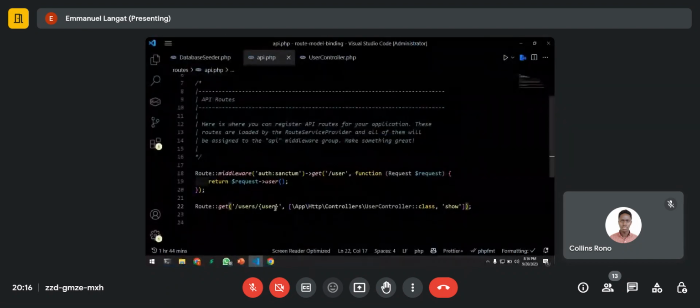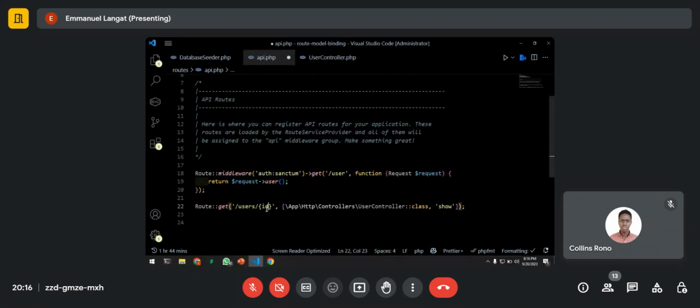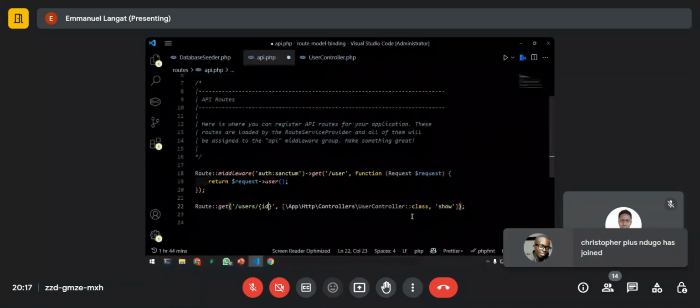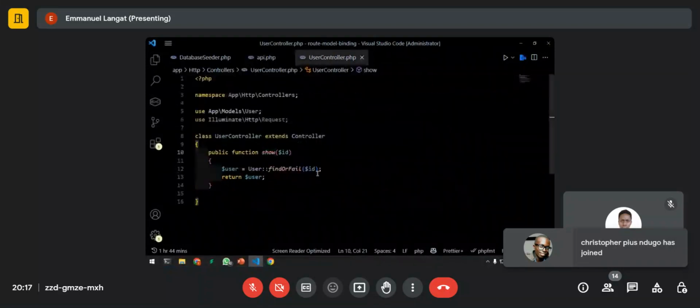Normally, we have the route here. I'm sure most people always see something like this: users, and you are searching by user ID. Then in the controller, you normally see something like this.